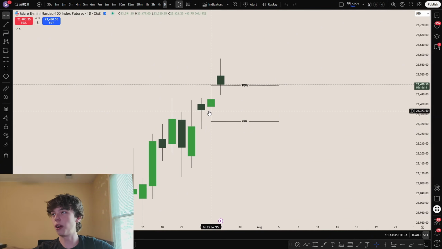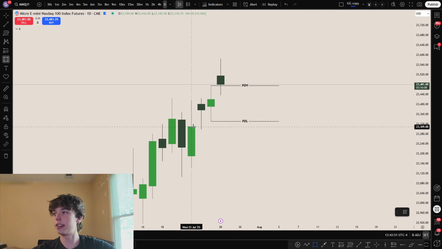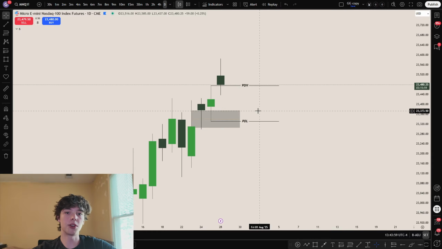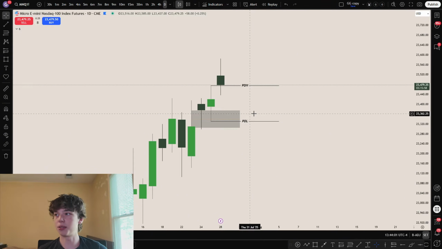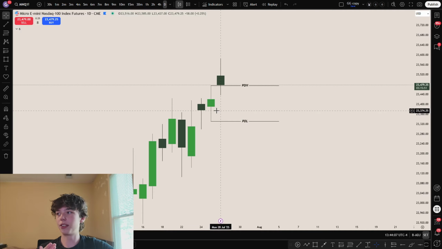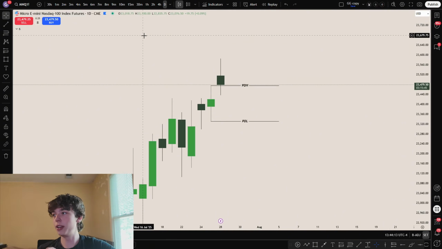Here, you can also see what is called a volume imbalance. Okay, a volume imbalance is essentially when you see a fair value gap that's inverted but not inversed. And I just made that way too confusing. It's this right here. It's when you see a gap between the candles. So with a fair value gap, you're seeing a gap between the wicks. This, you're seeing a gap between the candles. So these volume imbalances are very important, but they're not the most important, as I want to show you something that's very similar. Okay, this similar thing is called a new week opening gap.